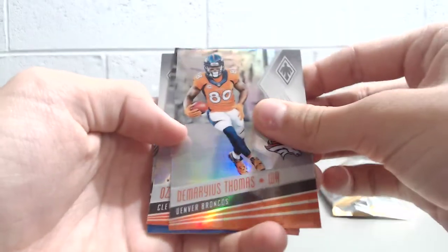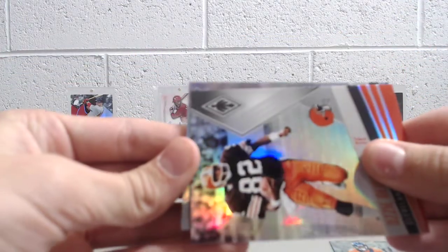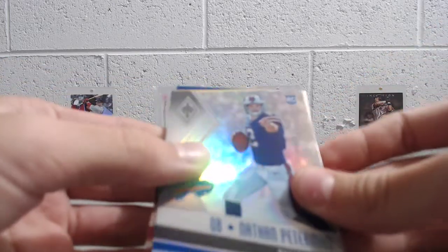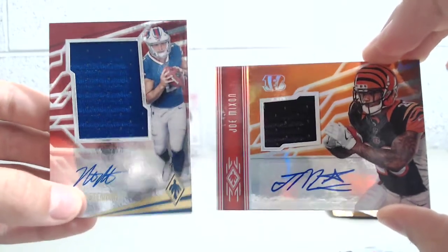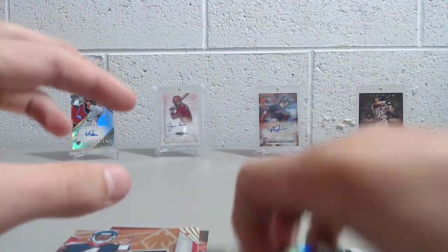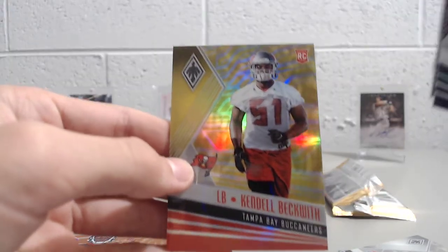All right, Demaryius Thomas. Ozzie Newsome. And it looks like this next one is a rookie. Not yet. Nathan Peterman. And then the hit is a Nathan Peterman. Wow. RPA, 8 of 149. So from three packs, we got all three hits: Joe Mixon RPA, Nathan Peterman RPA, Deshaun Watson patch, and three numbered cards: Jordan Lewis to 299, Chris Wormley to 99, and Kendall Beckwith to 75.